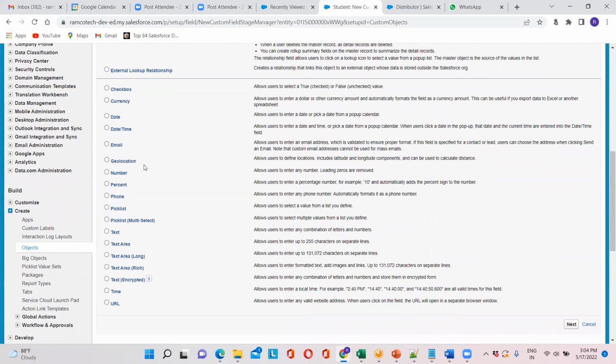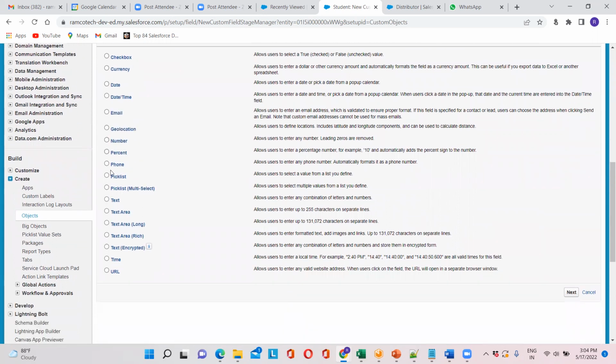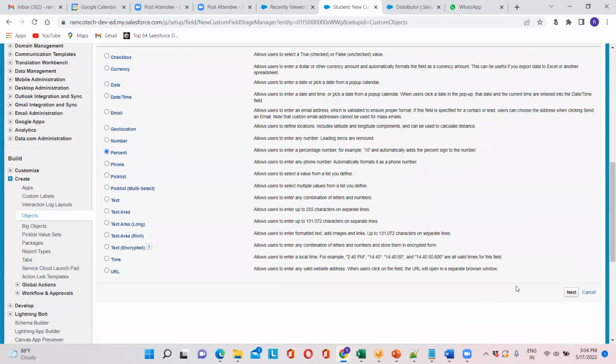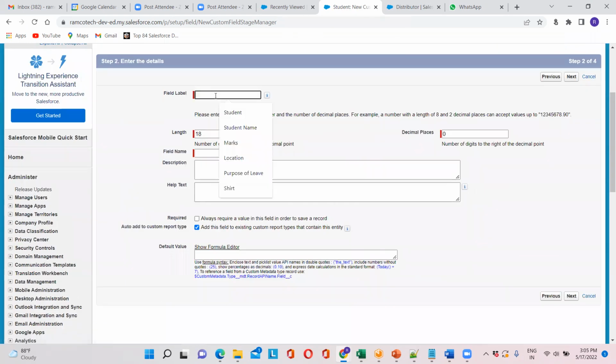Now I'm going to prepare a percent field, marks percentage. The length will be only 2 and the decimal places will be 2.